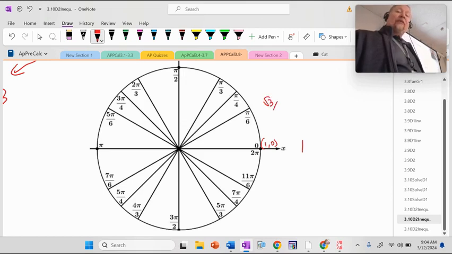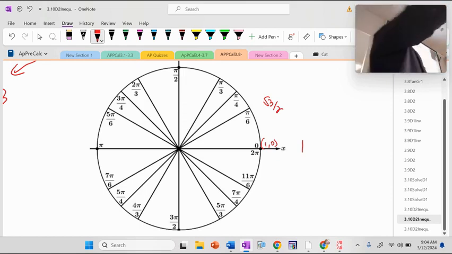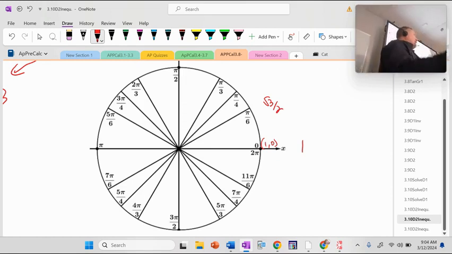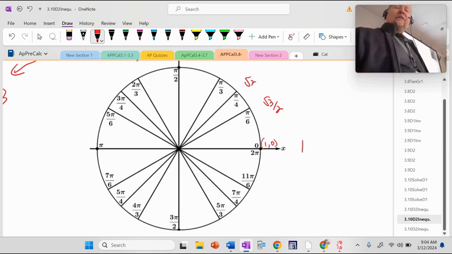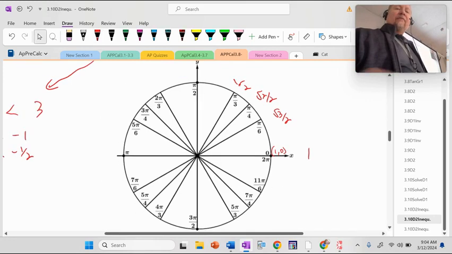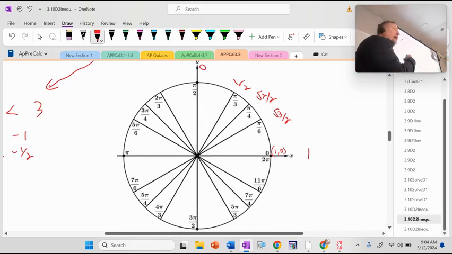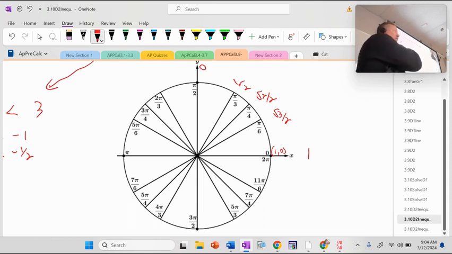That was the whole point of that quiz: it goes down. Cosine of 0 is 1, and then it goes down. Root 3 over 2 is higher than a half. This is always root 2 over 2. This is always 1 half. And then cosine of pi over 2 is 0. So just filling in and now seeing the pattern symmetrically. This is what you had to do when you were filling in the unit circle originally anyway.